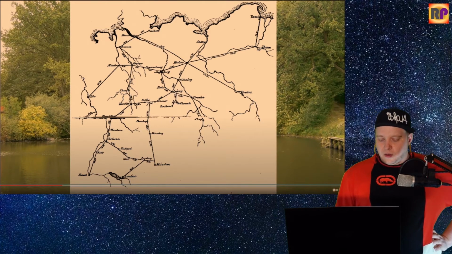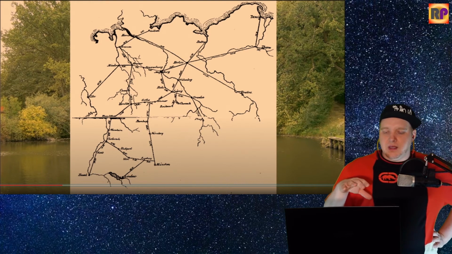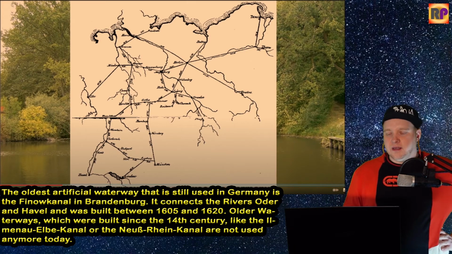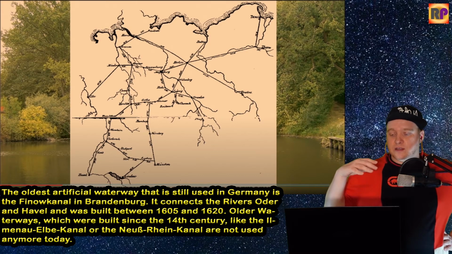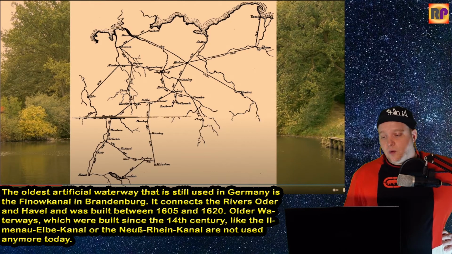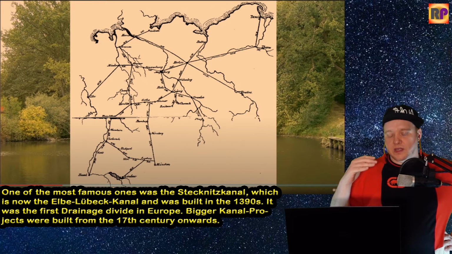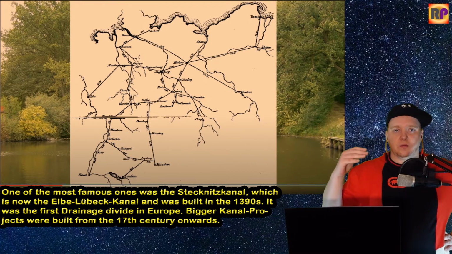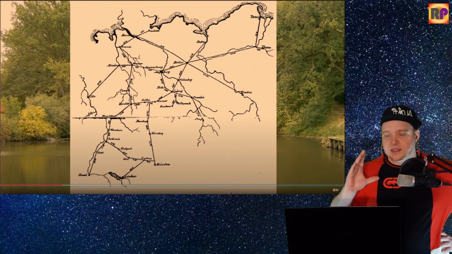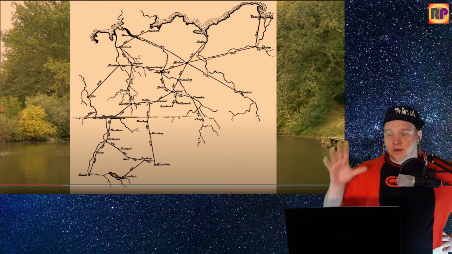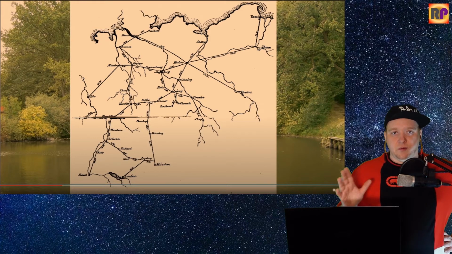Not only with the Industrial Revolution, the canal system in Germany is pretty old and dates back to the Hanseatic League, when, for example, the Elbe-Lübeck channel was built to have a sea route from Hamburg and Lüneburg to Lübeck, which were the three centers of the Hanseatic League, as well as other canal systems that were built. But of course, the modernized canals were a thing of the Industrial Revolution.